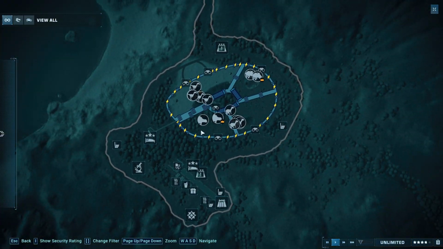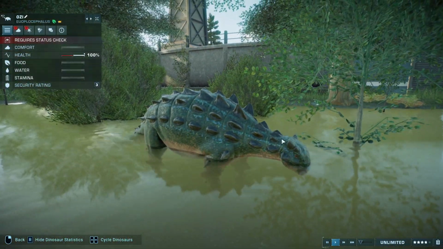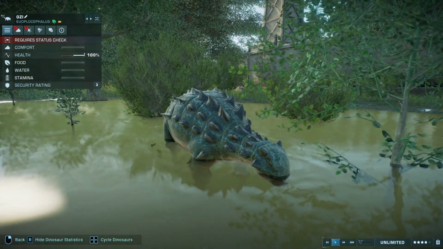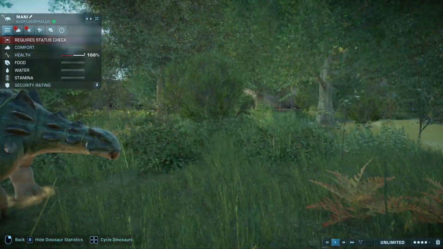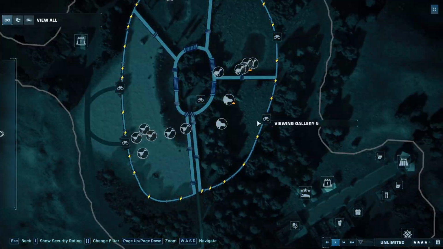The reason that I'm in this mode is, A, I want to look in viewing galleries, and B, because they're all named, and I want to show off their names, because I can't remember them all. They all have the same skins. So we have Ozzy, the Euoplocephalus. Look at him. I love this skin, and he's going through the water. And we have Manny, also a Euoplocephalus.